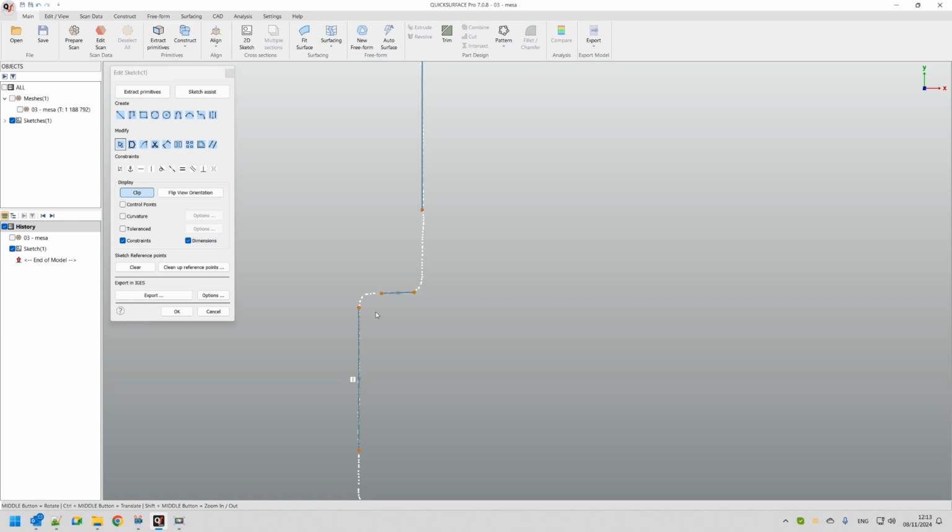I hope you get the idea how this normally would work. I can always take these and either extend them, or you can just brush over and it will intersect. So this is really useful for fast and efficient reverse engineering.